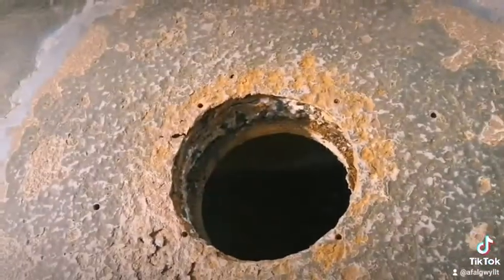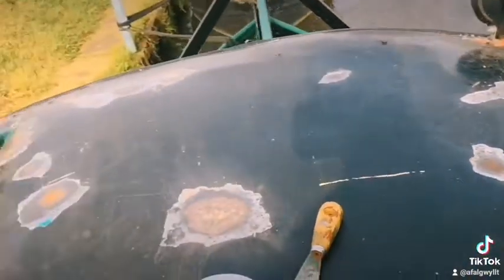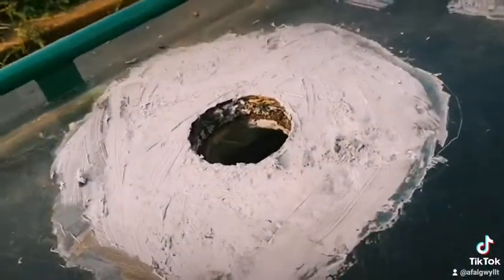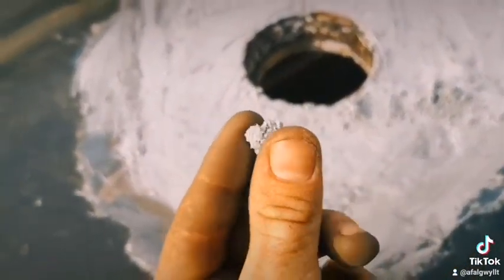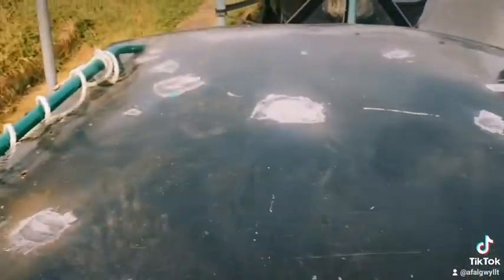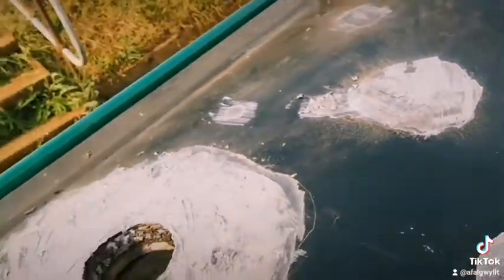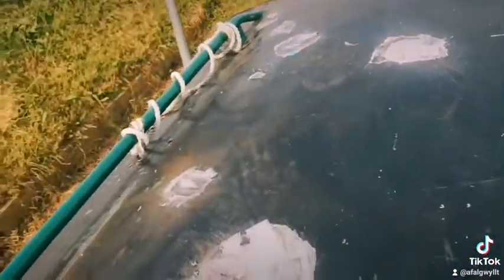Then red oxide once it's dry. I'm going to leave that to dry and go get some food and a drink, then come back and sand it. It dried a lot quicker than I thought — I've never used this stuff before. I may have put a little bit too much hardener in and it dried extremely quick. It is also quite cold and windy today, so that may have affected it. I'll come back, give it a sand, and then paint it with red oxide after I've had some food and a drink.